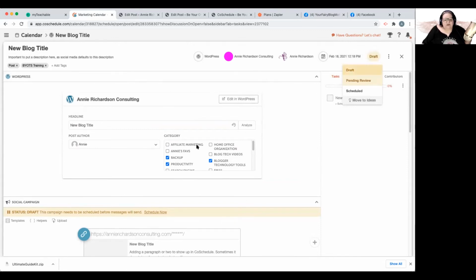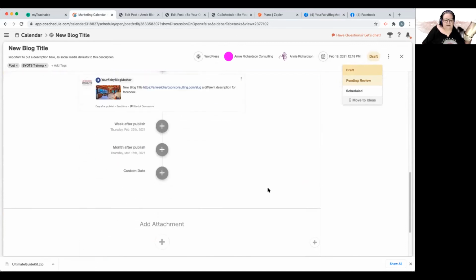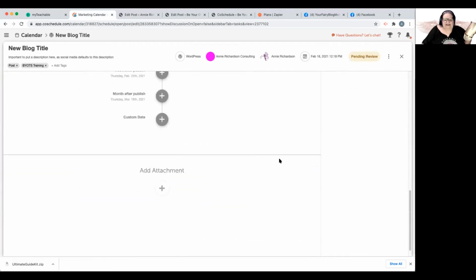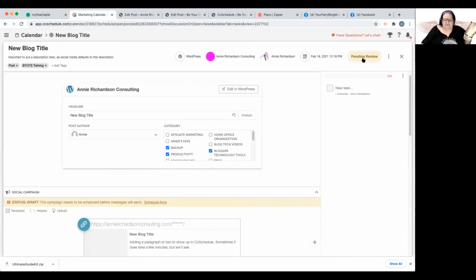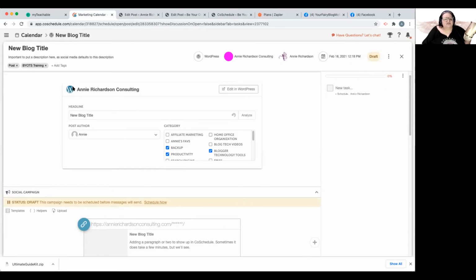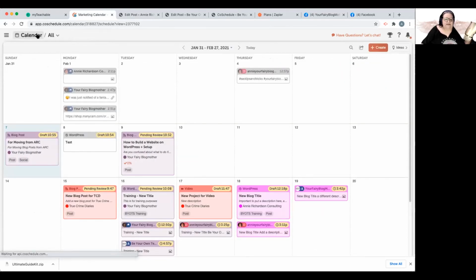What I do is I go ahead and do my blog post here. I edit it in WordPress. I add all the things. I get it ready to post. And then I say pending review. And that gives me one more chance to go through and say, is everything ready to go? When I'm convinced that it is, I say scheduled, and it will schedule to be posted on that date. All right. Automatically. I don't have to worry about it. I don't have to think about it. It just does, which I think is really special.